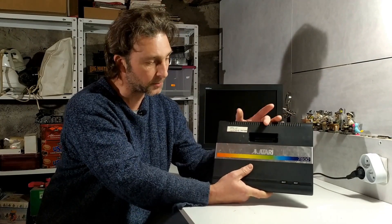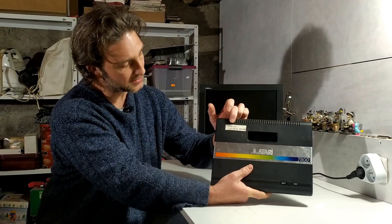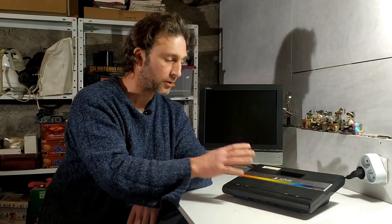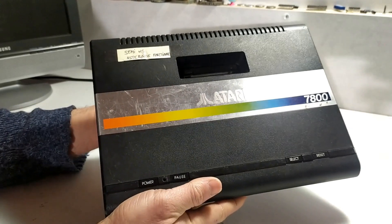What I'd like to do today is just show you this — the Atari 7800 that I picked up as a Christmas present to myself. It was sold for parts or repair on eBay, and generally I wouldn't buy a system like this unless I thought I could fix it. But there was a sticker on it saying it's semi out of order and that Asteroids is working. The later European versions of the Atari 7800 had a copy of Asteroids installed on the motherboard, so if you powered it on with no cartridge you could play Asteroids. If Asteroids is functioning, pretty much everything on the motherboard — the graphics chip, the sound controlled by the TIA chip, the processor and memory — should all be working just fine.